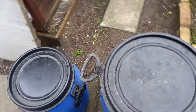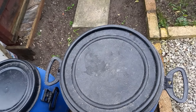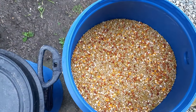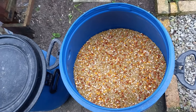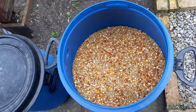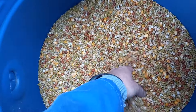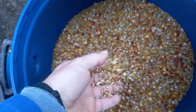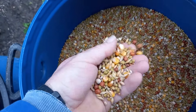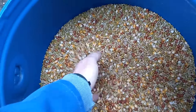In here we've got the bins that we keep the pigeon food in. They do have aluminium seals to keep them airtight, but I took them off just for video purposes. In here we've got the mix the birds are on at the moment — it's just an in-between mix. Basically from when the birds are first paired up until the eggs start to chip out. This is an all-rounder by Versa Lager mixed in with reclaimed barley, and we've also put in some columbine pellets for a bit of extra nourishment.